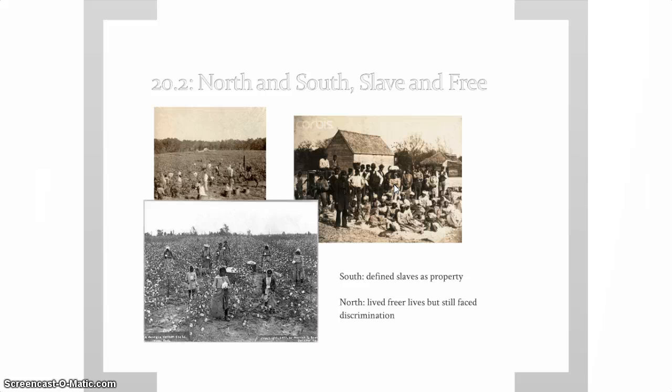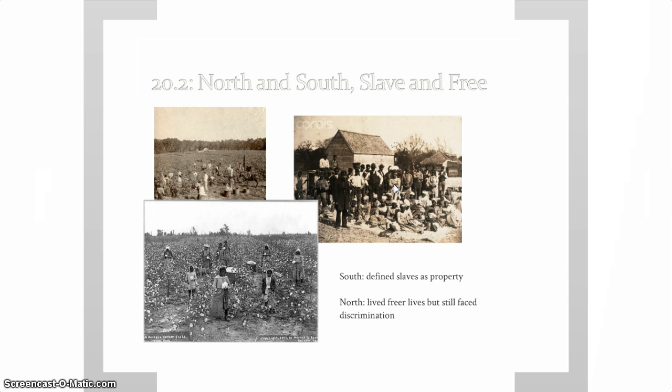All right. So in section 2, I want to describe how African Americans were viewed in the South as well as the North. If you take a look at some of the pictures, it gives you some insight into the type of work, what a community may have looked like. In the South, slaves ultimately are defined as property, something that can be owned, can be taxed, similar to a piece of livestock or a piece of land. You treat it as you wish because you are the owner of it. So the South viewed African Americans as property.